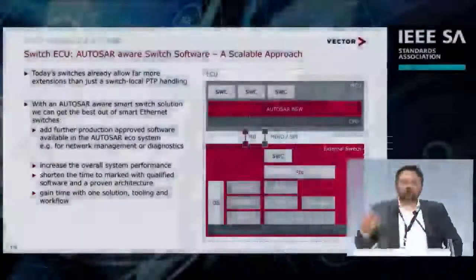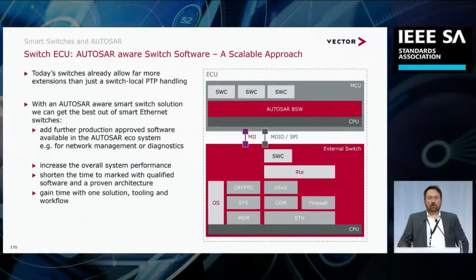Maybe this was a little bit misleading. I wouldn't offload the complete communication stack. I would integrate a communication stack on the switch itself as well, so that the switch can have independent communication besides the MCU. For example, if you want the switch to communicate via IP, the switch itself would need a TCP/IP stack to communicate as its own network node in the network. But what we would offload here is rather networking features, like the PTP handling, the residence time compensation. This piece of the time synchronization would be offloaded to the switch, so that the MCU, in the end, is only an end node from a PTP side. So the switch handling part is offloaded to the switch.